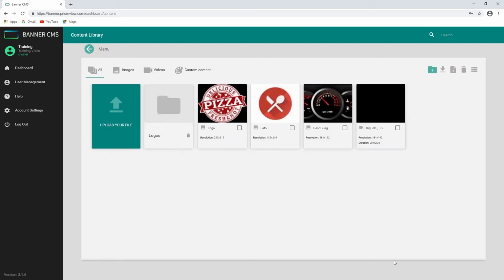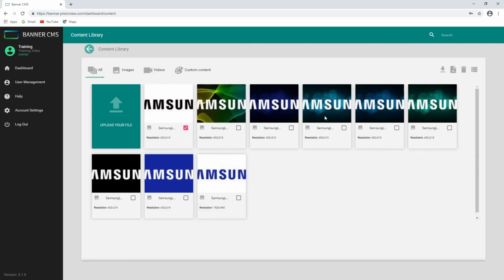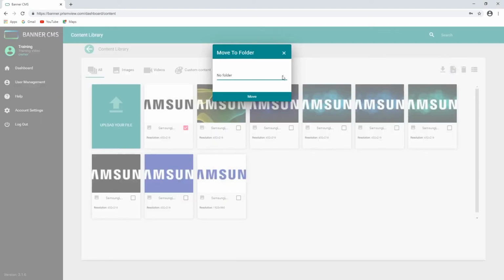If you want to delete a folder, all you need to do is click on the trash icon. A word of caution though, if you delete a folder, the Banner software will also delete any messages that are inside of it. So to prevent that, be sure to move any messages you want to keep back out of the folder before deleting the folder.